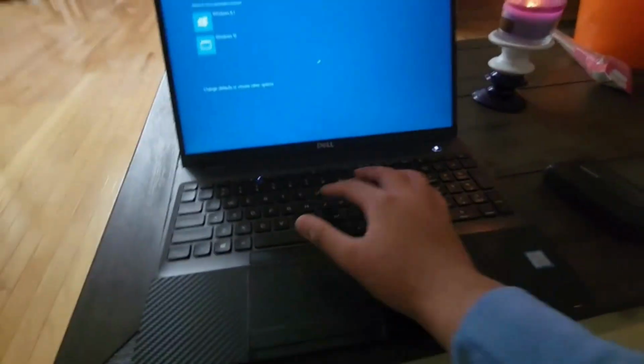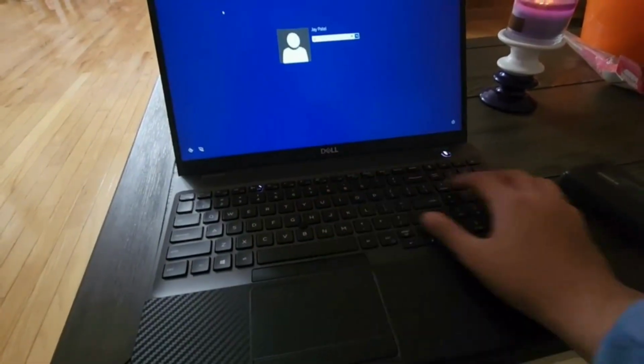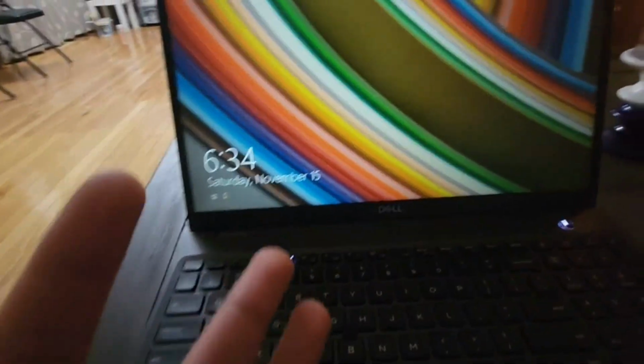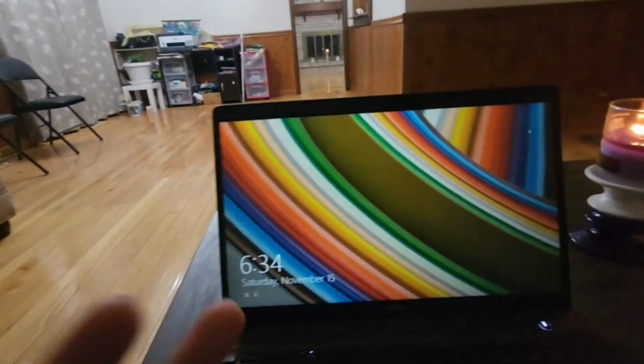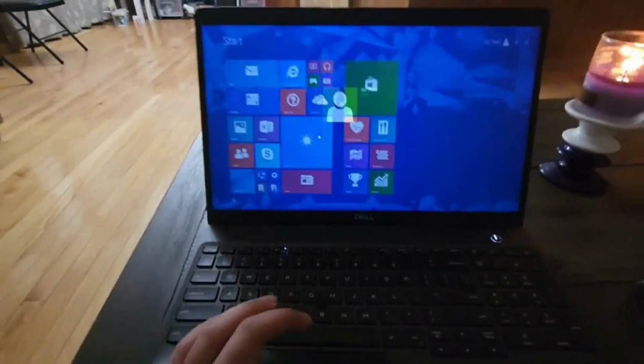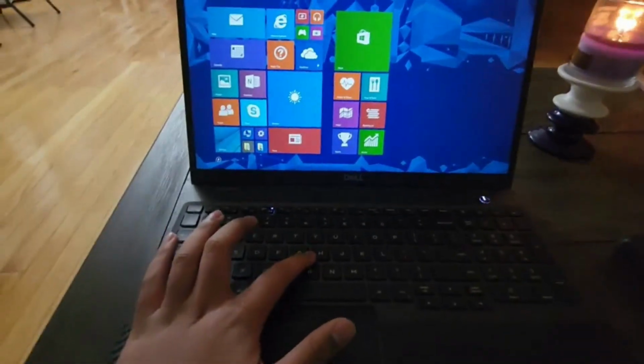Yep, so right now it's booting Windows 8.1. Oh, the touchpad doesn't work. The touchpad stops working for some reason. Let's enter my password. So I'm gonna try it again. Alright, I don't think I can reproduce it, but basically what it does sometimes when it wakes from sleep is go into a lower resolution for some reason. And the mouse stops working. It's doing that now. Only the track point is usable, but the cursor does not work if you use a touchpad.